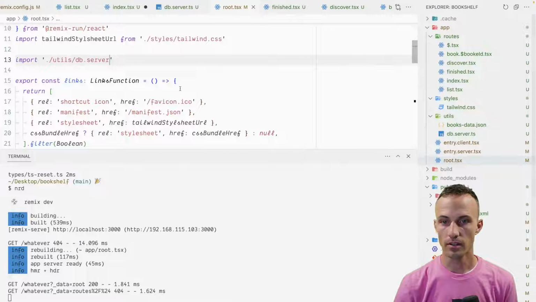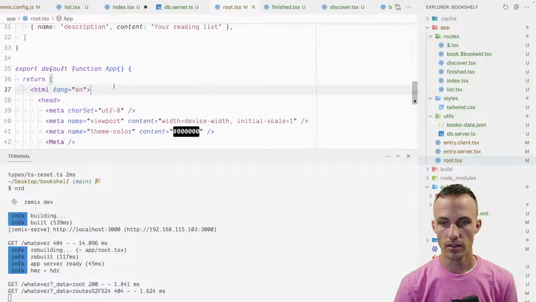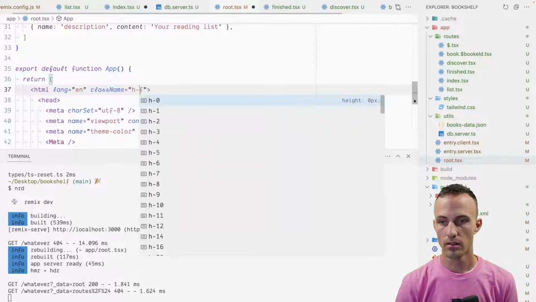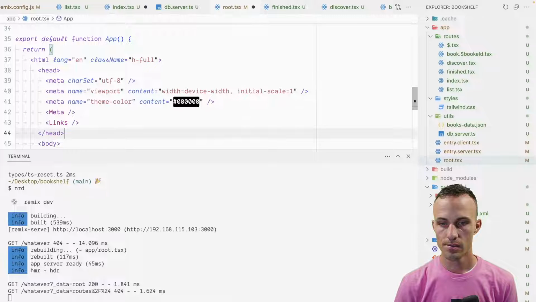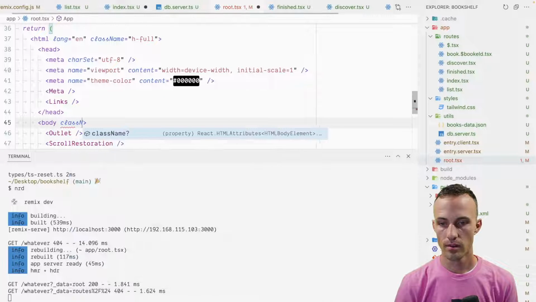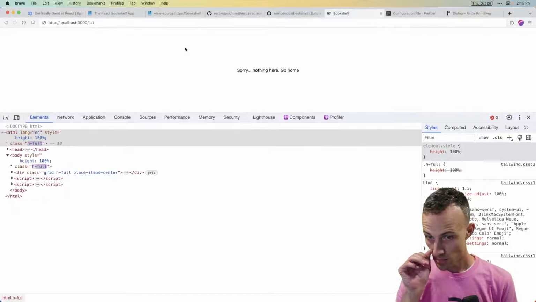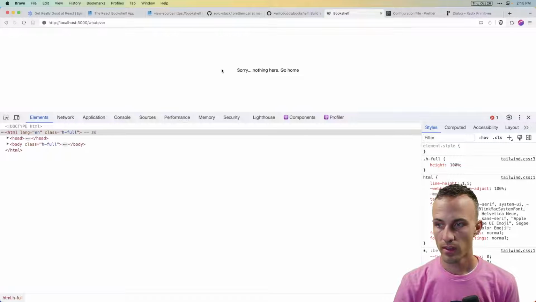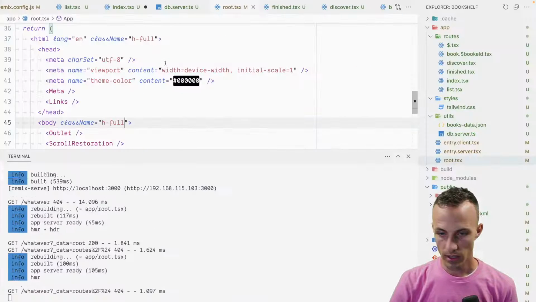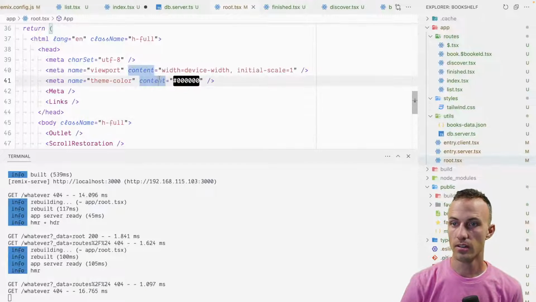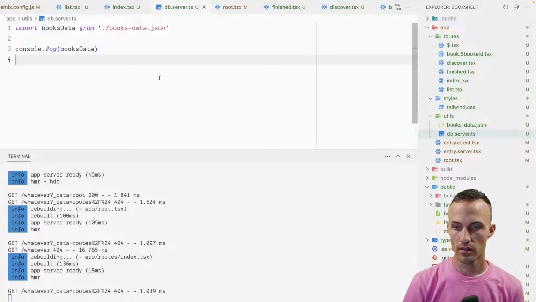There we go. That's what I want. Okay, so right here. Okay, anyway, I wanted to see DB server. Why is that?